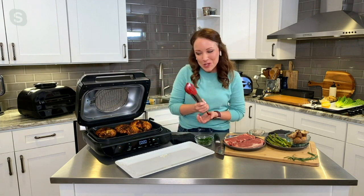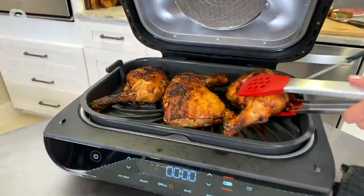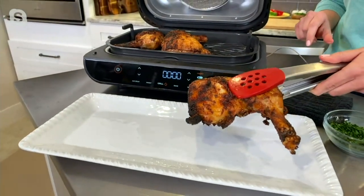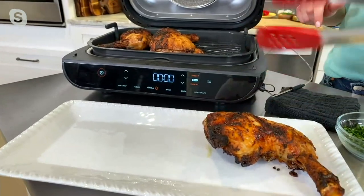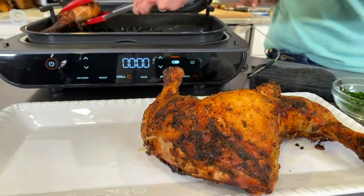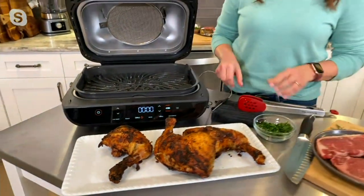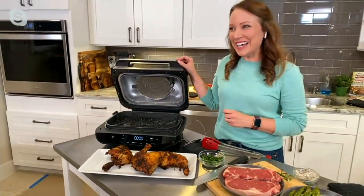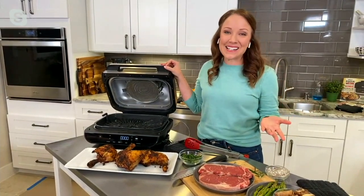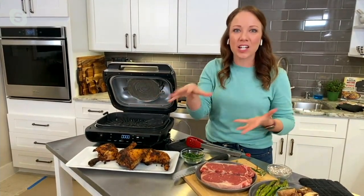Look at this — barbecued chicken legs that we did. I'm going to pull the probe out here, but look at how wonderful that char-grill is. Make no mistake, this is real grilling, this is charring, it gets hot. When you have that probe in there and you set it for chicken, it is done. It's the number one indoor grill brand. And Rochelle, when it's done, it automatically shuts off — you cannot overcook it. It's done perfectly for you. It beeps. It tells you when it's done. You don't have to flip it because you have that cyclonic air technology.